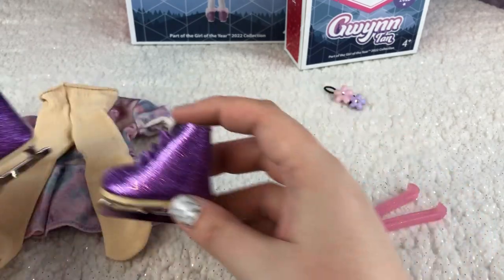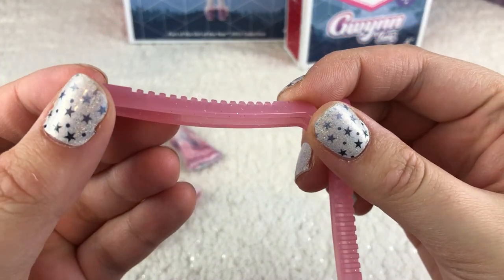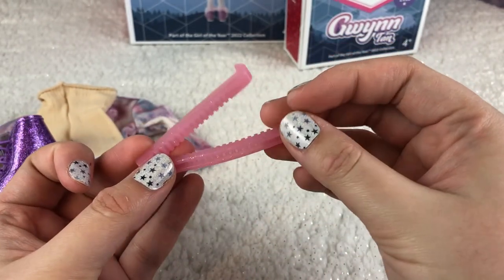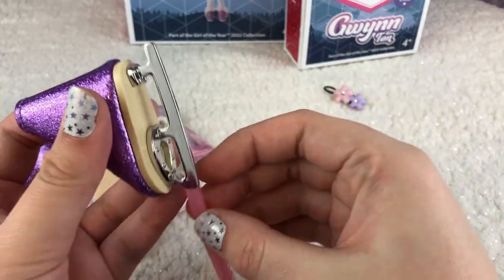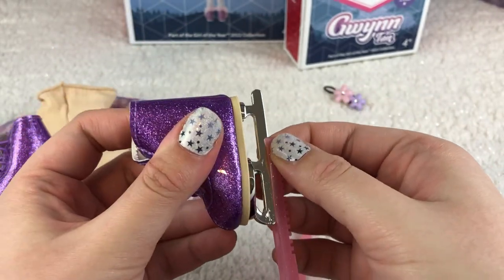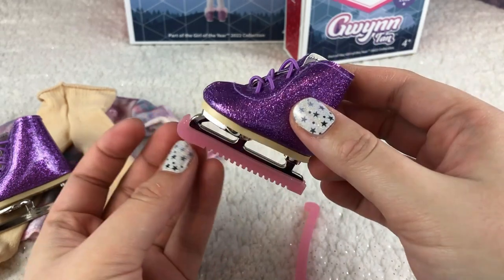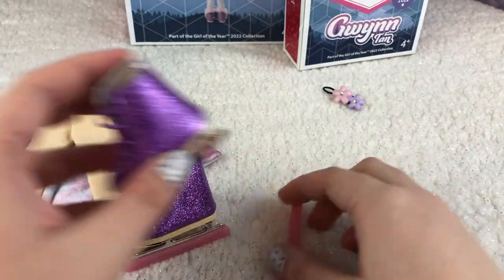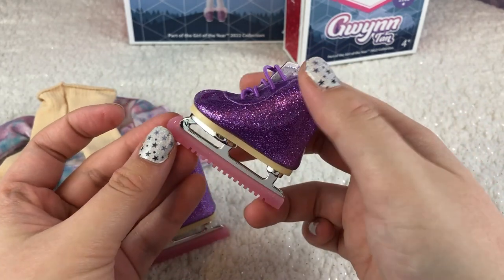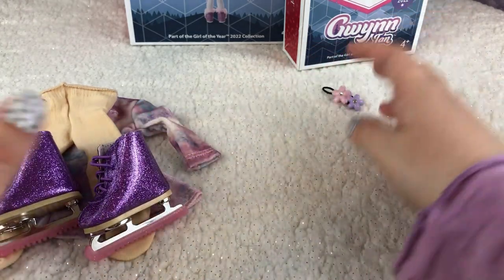I love the sparkles. There are also skate blade guards — they're pink sparkle with small bits of silver, and they're rubbery and slide into the little slot over the skate blade. I love how the skate blade is metal, not plastic — it just looks so real. One thing to note: if you don't put the guards on correctly they will fall off, so just be gentle with that.